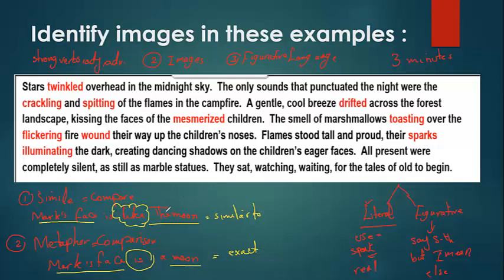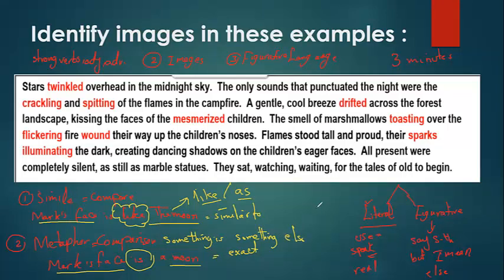So the comparison here in the simile used the word like. You can say also the word as or any other substitute to like and as, like the word similar to, or the same as, or as if. While the metaphor says that something is something else. Something is what? Something else.